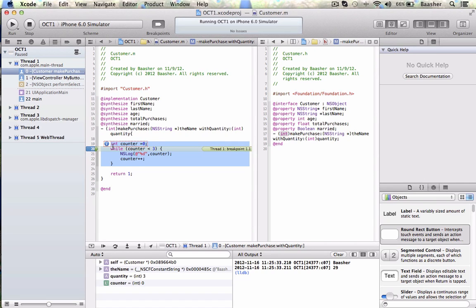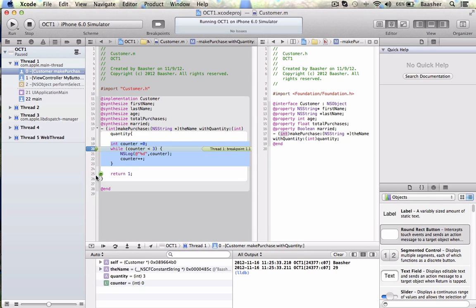So very first statement is I declare a variable int type called counter, set its value to 0. Then I have a while loop. I type while, within parentheses I have a condition. While counter is less than 3, within braces, whatever lines of code you put in, execute those. If not, just skip over and go to line number 25.